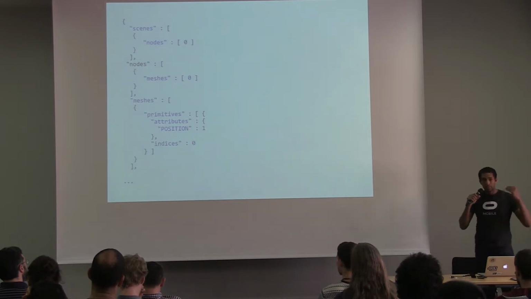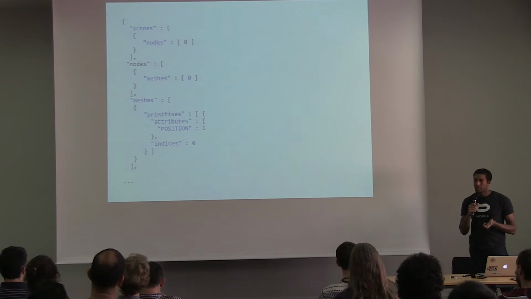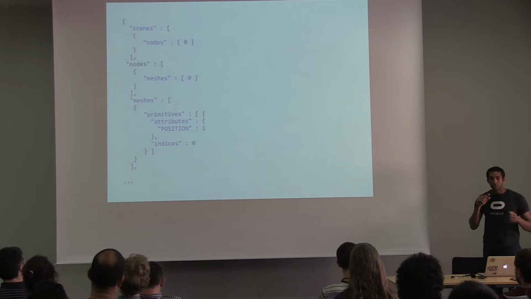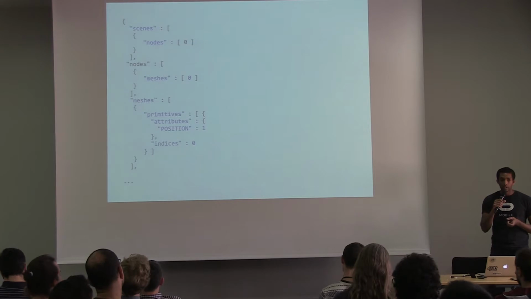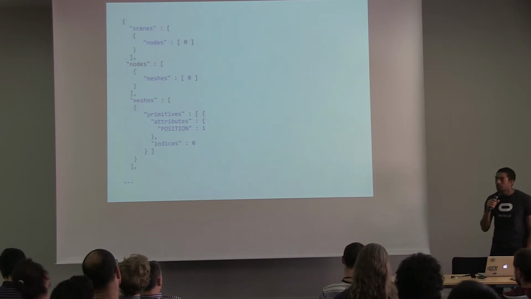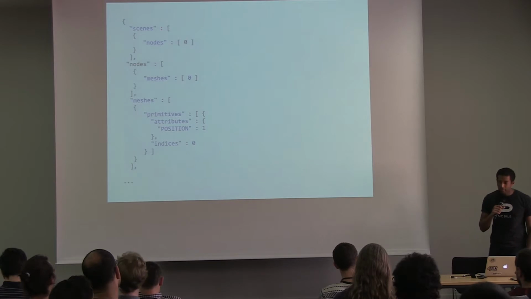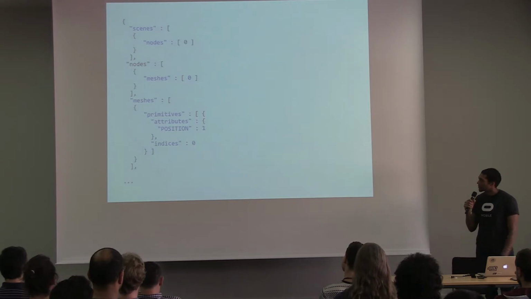So a mesh can be comprised of different primitives, and each primitive can be essentially a draw command in graphics or in OpenGL ES, for example. Why you want to do that is sometimes you can have a mesh that is so big and complex that it won't fit into a single OpenGL draw call because it maxes out the index buffer or something like that, because generally we use short indices. It's kind of like the issue we had on Android a while back where you have 2 to the 16 to work within. So if you max out 2 to the 16, then you need to segment your stuff into multiple primitives. And there are other reasons why you might want to do that as well.